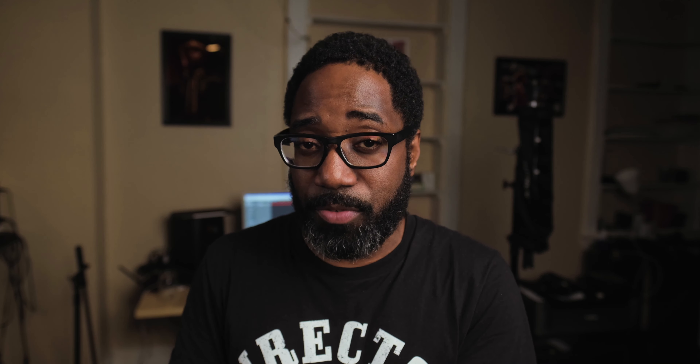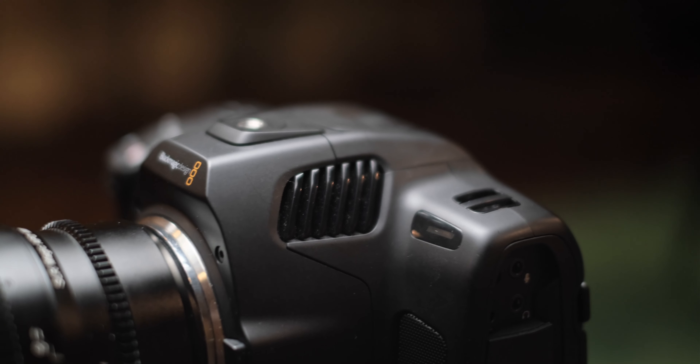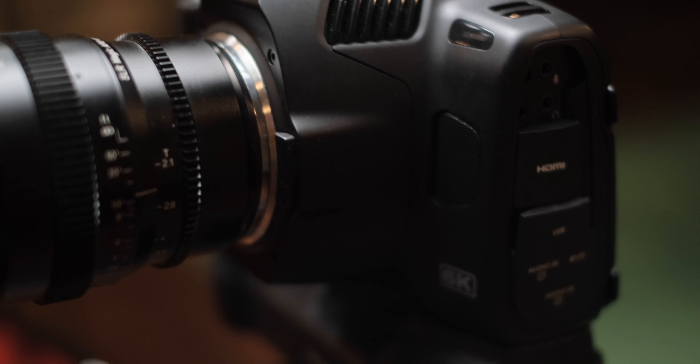My last pro — I just want to give you guys three today — is the actual ecosystem that Blackmagic provides. It is unbelievable, from DaVinci to their switchers and how the cameras interact with each other. Any Blackmagic camera, once connected to a switcher — they have video switchers where you can switch between cameras for live events — the switcher can see the camera and communicate with it. You can control focus, control color, and pull up a tally light, which lets the person on camera or the audience know that camera is active. It means a lot when you're doing production.